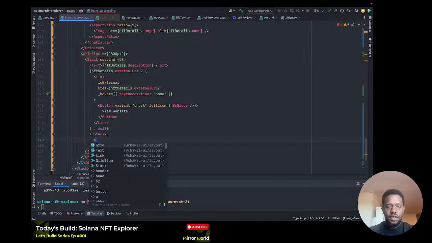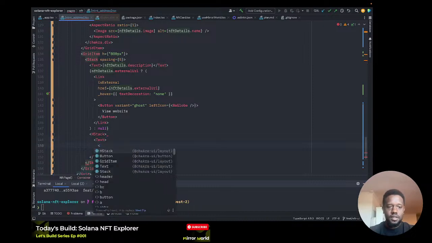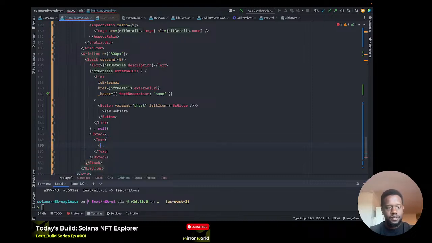We'll put that inside text, and here we'll say the royalties. And here I will put the progress bar in here. So we may need to do a little bit of computation here.